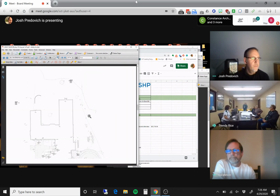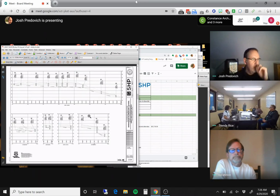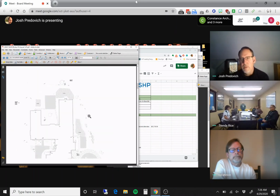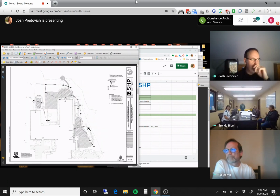Hey, Josh, that's a pretty good sized pipe to carry. What kind of flow are you anticipating? Is that kind of a worst case scenario? We would have to talk with Kleinders. They were our civil engineer that we used on this. Unfortunately, I probably don't have that information at my fingertips, but we can definitely ask Kleinders to give us some information on that. But they basically looked at how much water, we're taking the water from the hillside too, right? So we've got all this water that's coming down the hillside, and that's what's sitting low in your building. So they're anticipating a pretty big watershed there.